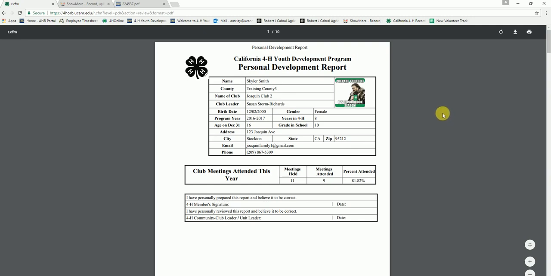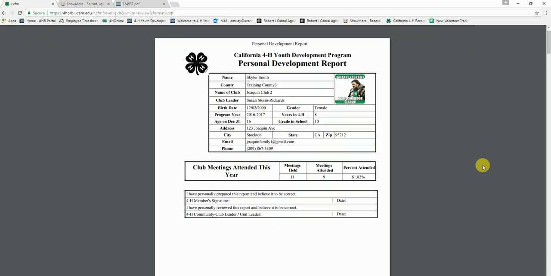And that will show you a preview of what it'll look like when you actually print it off of the online record book. So you'll see right now there aren't any signatures on here. I'll show you how to do digital signatures in a second. But if for some reason you print it off like this, you can always sign it in person. You don't have to go back in and get a digital signature if you don't want to.